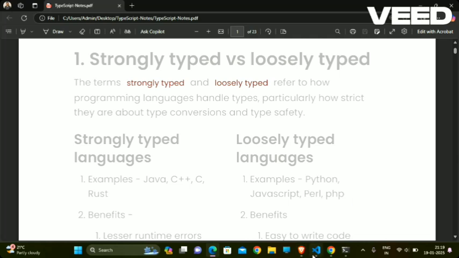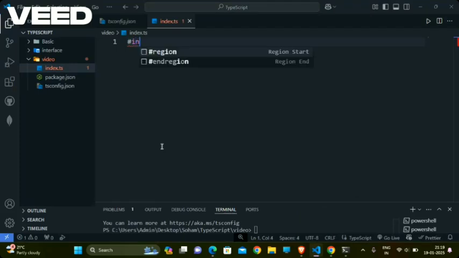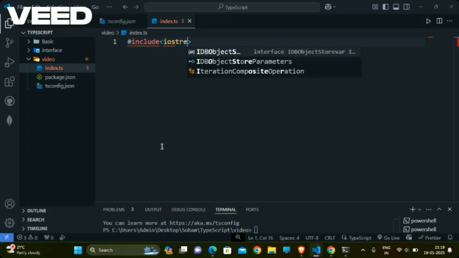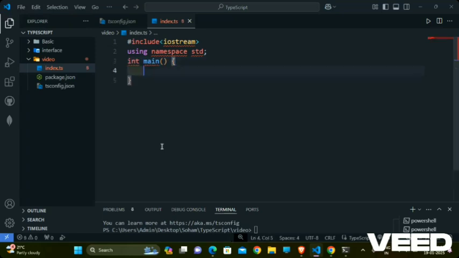So what exactly happens in a strongly typed language? I write some C++ code: #include <iostream>, using namespace std, then main and return 0.